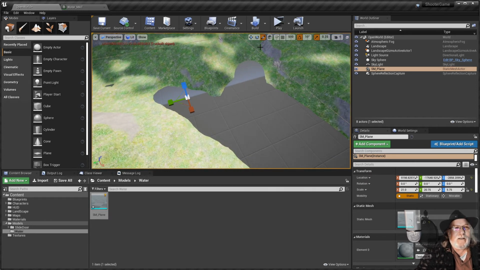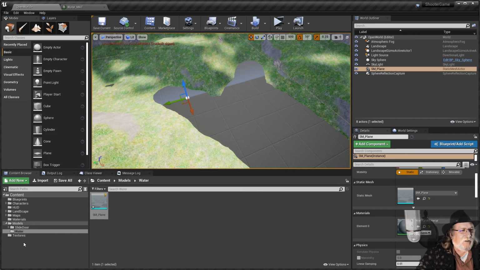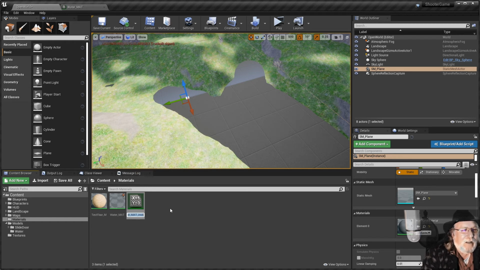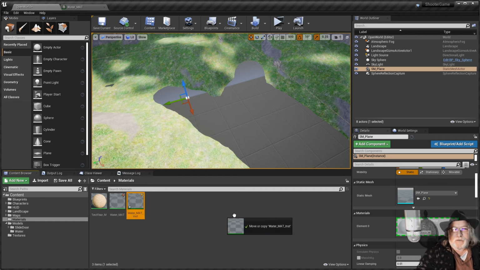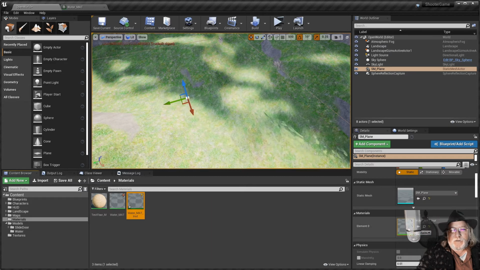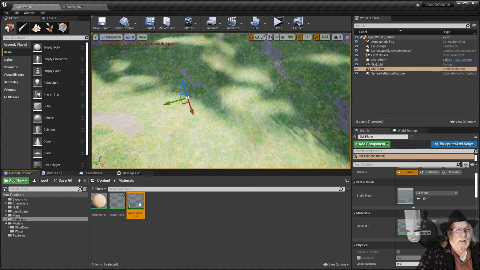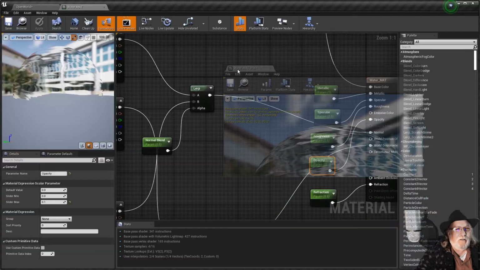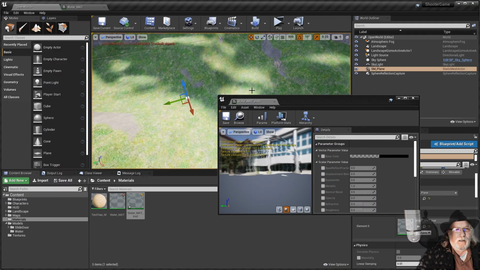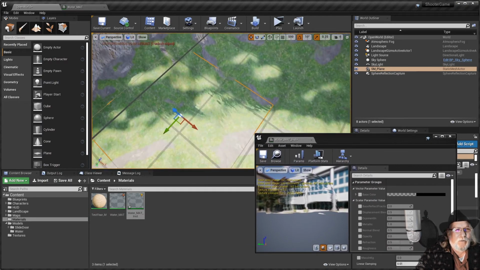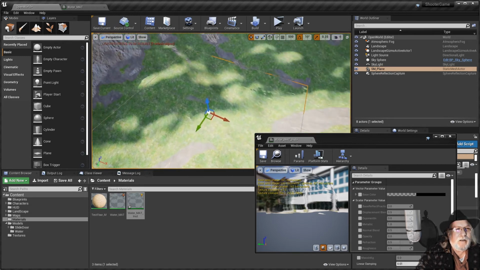So with it selected, we're going to just come over here. Here's our materials. Okay, let's go to our materials. Here's our water material. Right click, create material instance, and we'll just keep the name. And it's the material instance that we want to put on here on the materials. And there it is, transparent water. Okay, so we can open up our material instance now, peel it off, and come over here where we can see the water. Get around here where we can see it in some reasonable way.